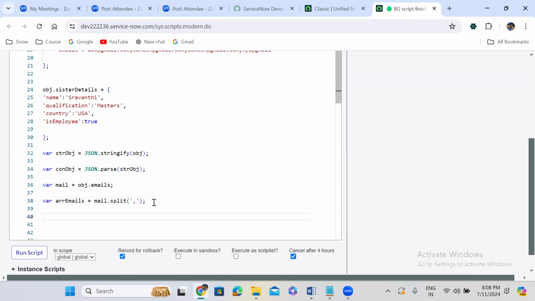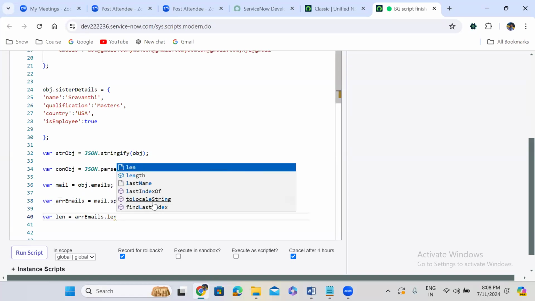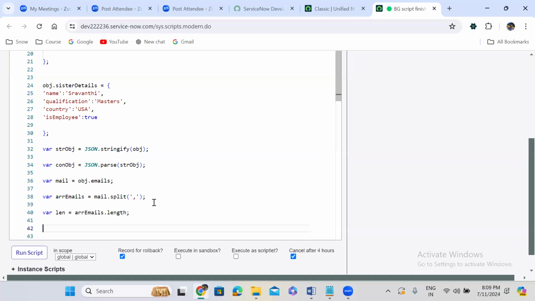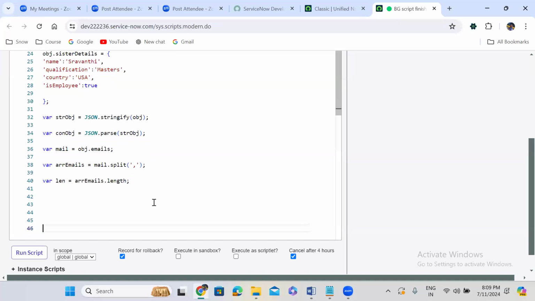I'm taking the array length: var length is equal to arrEmails dot length. Each email I have to check, whether each email is in the email format or not. So we have to loop through each email.